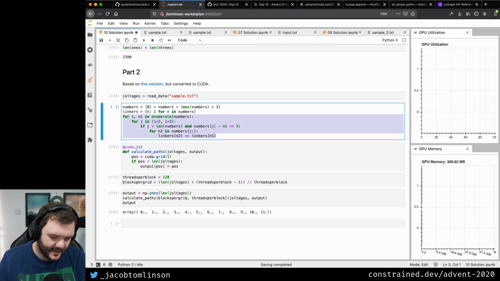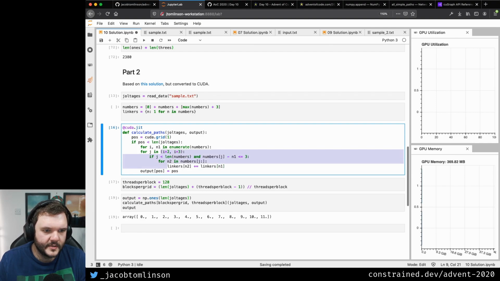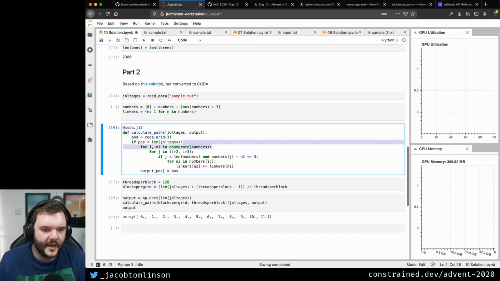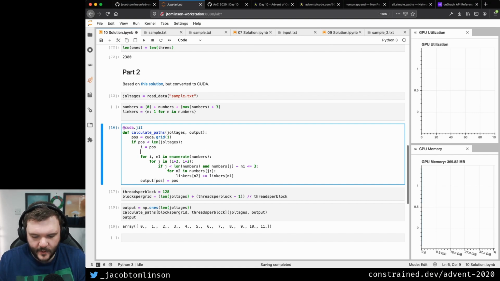take this bit here, put it into here, right? So we're not going to enumerate our numbers. What we're going to do, right? i is now position. So i equals position, and N1 equals joltages at position.